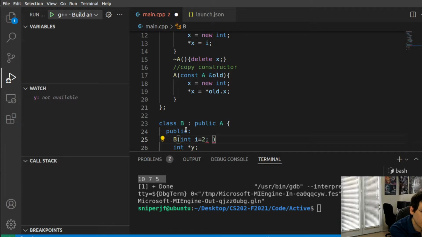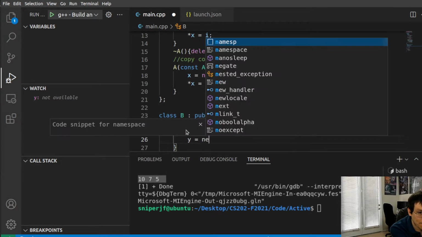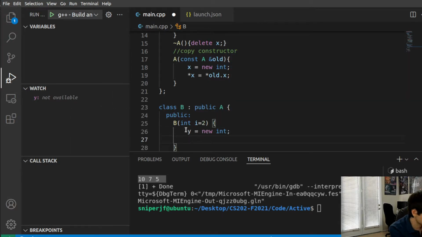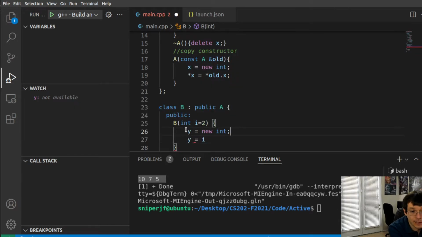And then let's dynamically allocate Y, and then set it to the contents of I. Like that.